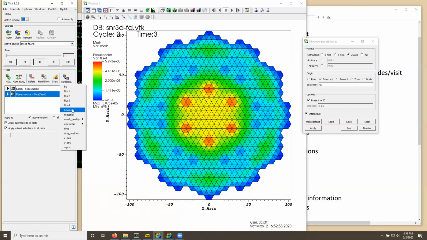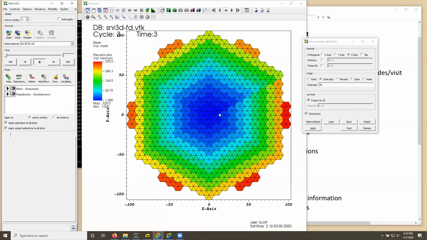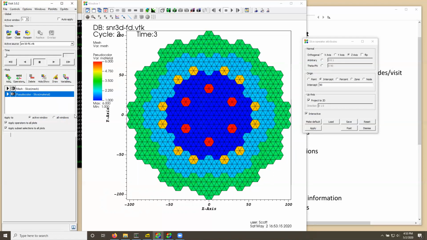The other thing to look at is the hex number, right? It's not very interesting, but you can see these are numbers 1 to 328, and the numbers are very close together. So if you wanted to look at this, it might be better to change the color scheme to the amino color scheme. Another one is the materials. We look at the materials, and before, when we were looking at the 3D core, we only saw the outside material. Now you can see 1, 2, 3, 4, 5 different materials on here, corresponding to the material numbers 1, 2, 3, 4, 5, and 6. All right, so that's a good way to select the variables.